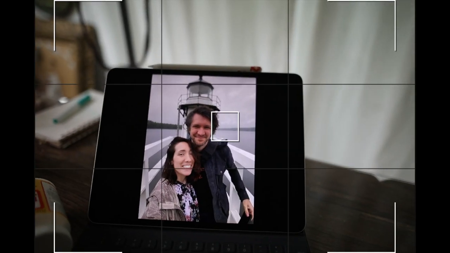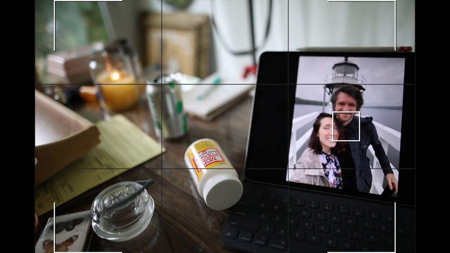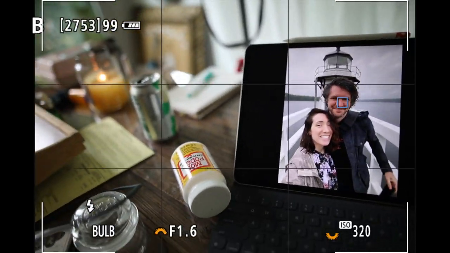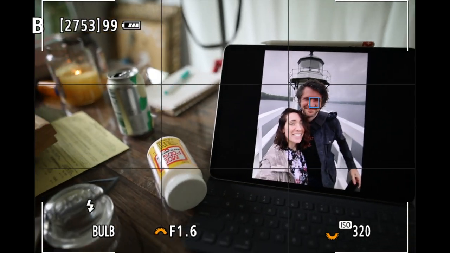So servo is anytime people are moving, and one shot for me is whenever people are standing still. When you're in autofocus servo, whenever you have that primary point that you can choose from, you can use this to toggle around your entire screen to find whatever it is that you're looking for. In one picture, my subject is off on this side, so I move my button over here so that way it's more likely to grab the eyeball or the face of the person that's over on this side.